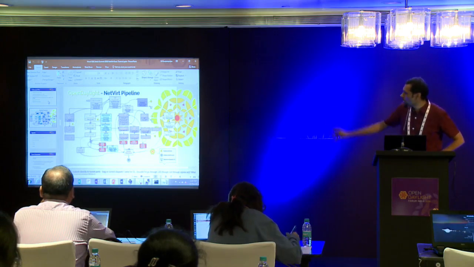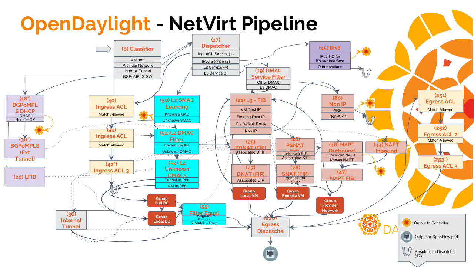What it indicates is that all boxes of the same color belong to the same service. If you see here, the brown color boxes all belong to the L3 service. So you can see L3 FIB in the center. This is 21, my routing table. Similarly, you could actually see the ocean blue tables. Those are your switching related tables, which is ELAN. So you can see 50, 51 on.